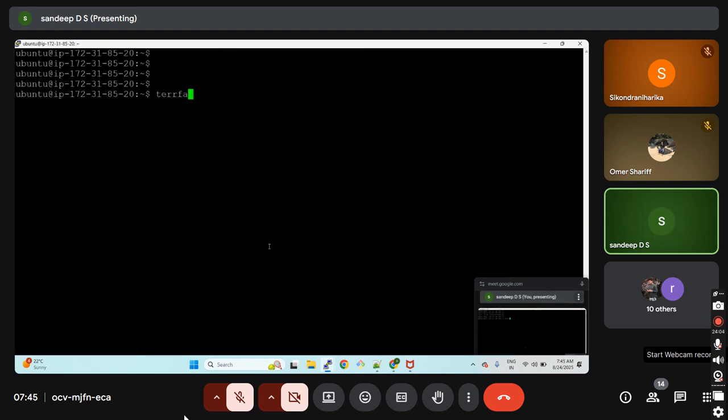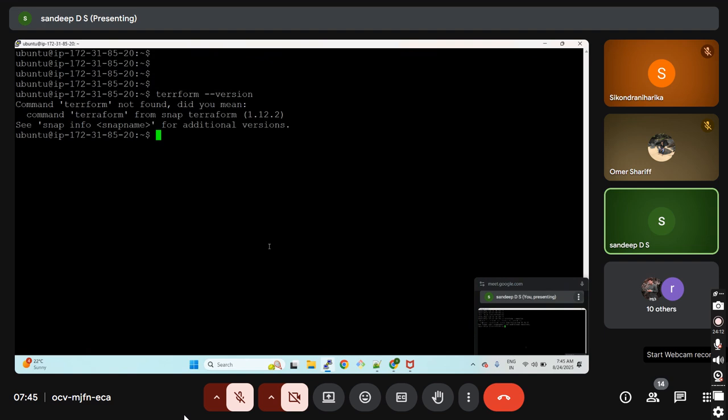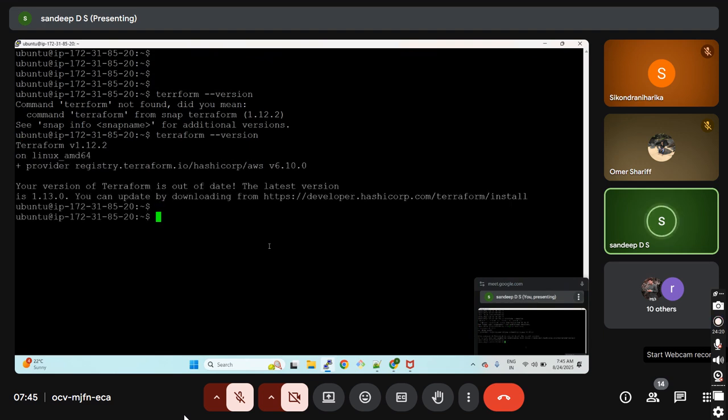Let's check the Terraform version, to check whether it is installed or not. Okay, Terraform version 1.12.2 is installed. Now Terraform is installed, right?